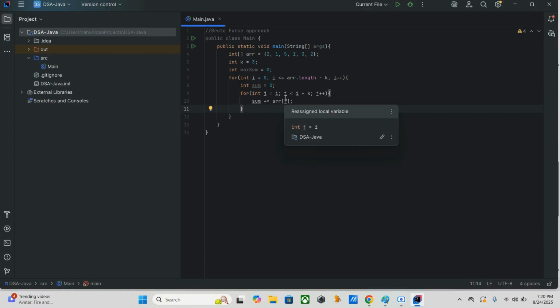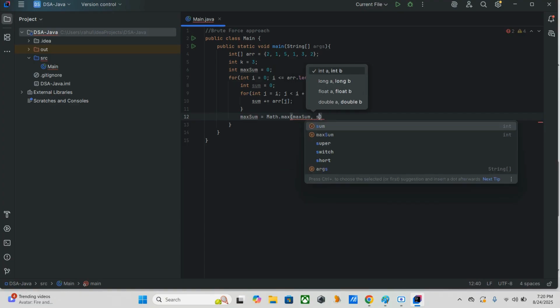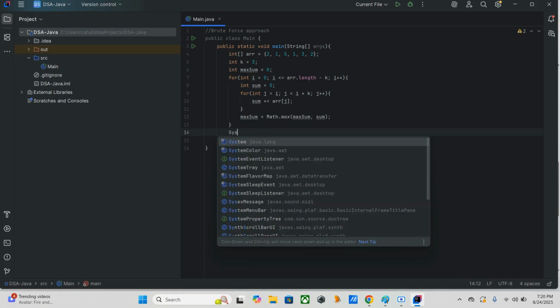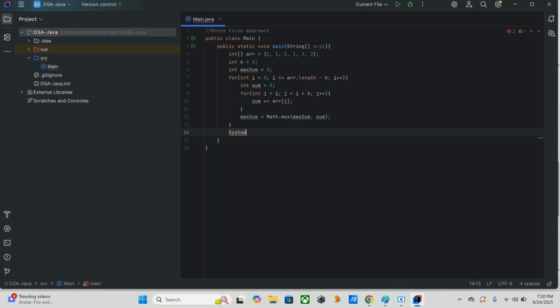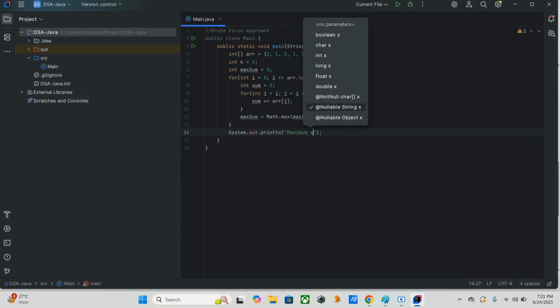If this is the maximum, then we have to update it, so for that we will use the inbuilt method of Math. Now we can print it, maximum sum.